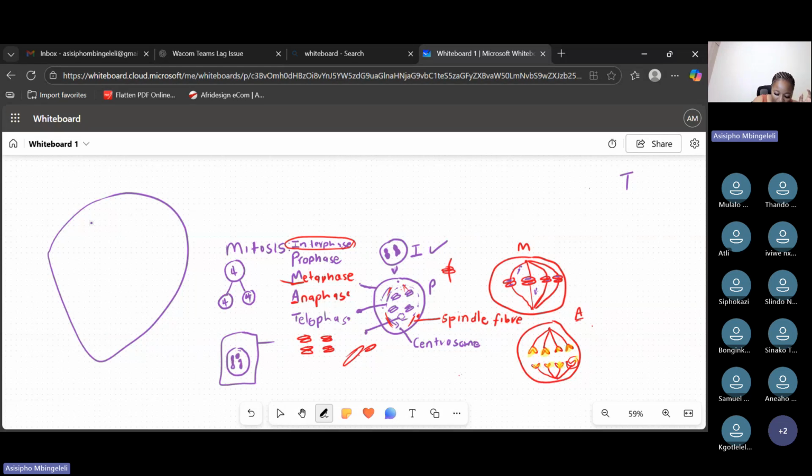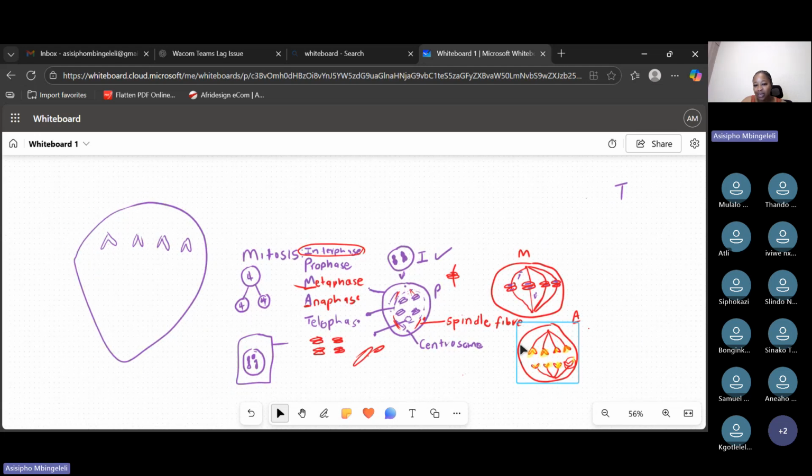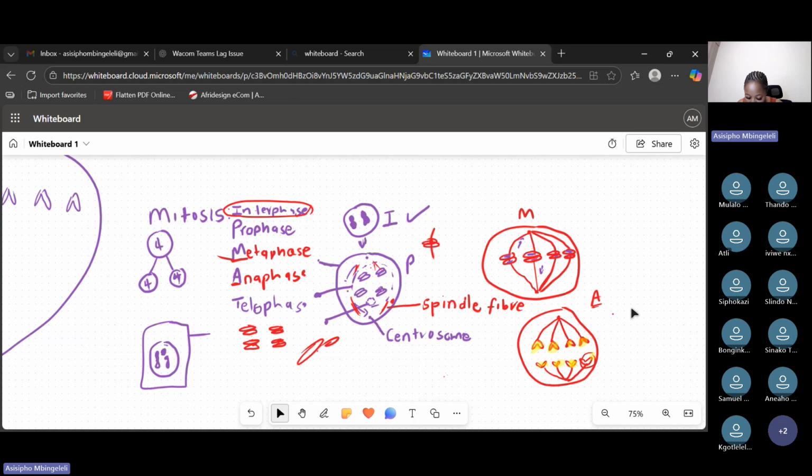And then now you are having these chromosomes that are pulled on one side of the cell, and other chromosomes are pulled to the other side of the cell. Now, it will get to a point whereby the cytoplasm of the cell will start to divide. So you have chromosomes here. We can even bring it back to the anaphase for you to understand. So if we have chromosomes over here, I'm taking it back to anaphase. So you have chromosomes this side, moving towards the upper side of the pole, and then you have chromosomes here at the bottom moving to the opposite side.